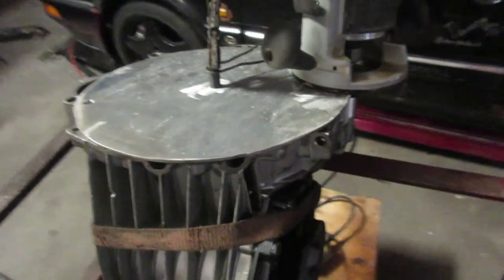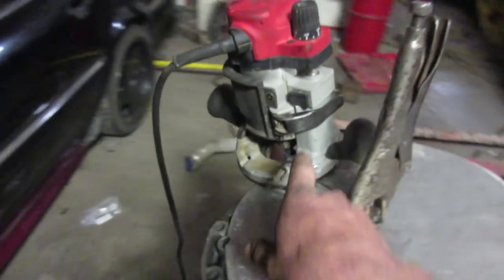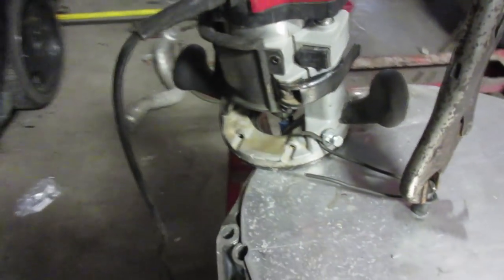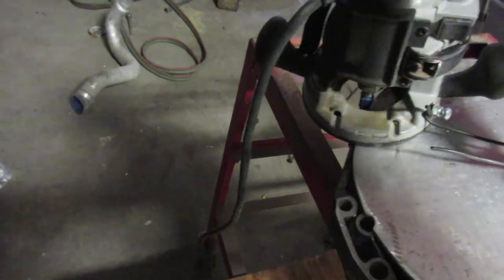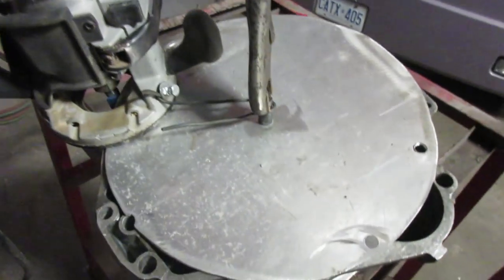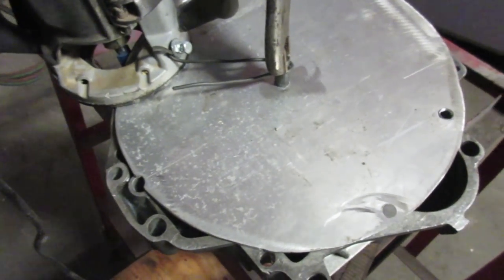If you can see what I'm doing here, that's the input shaft sticking out with a piece of wire on my Milwaukee router. Now I've had this router for about 10 years. And I gotta tell you, it scares me. So hopefully this works. I'm basically just gonna let gravity do its thing and start shaving it off so that we have a perfect circle all the way around. We won't get everywhere, but that's a good starting point to start welding. I don't know. Anyway, see if this works.